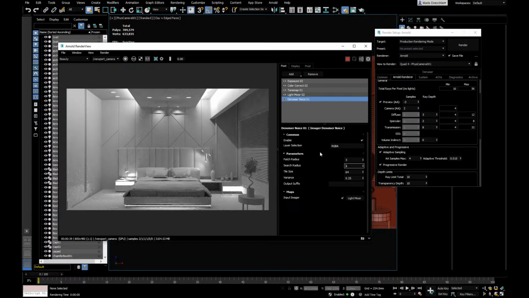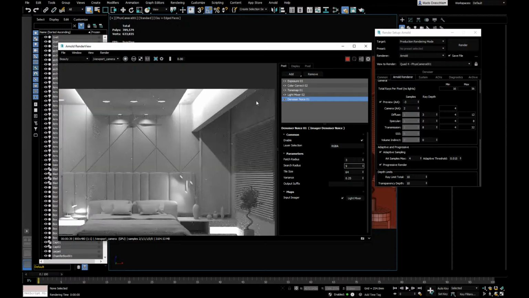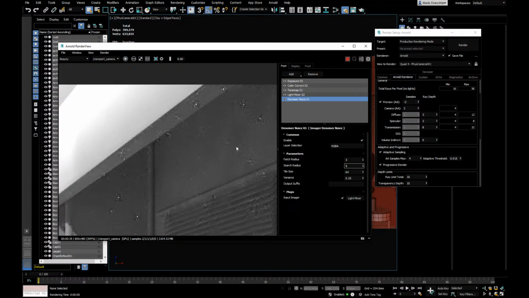So obviously something is a bit off here because I see some very hard pixels, something we shouldn't be seeing, and we are also seeing a little bit of splotches up here. If you look up here, you can see there's a splotch here, here, here, and here.